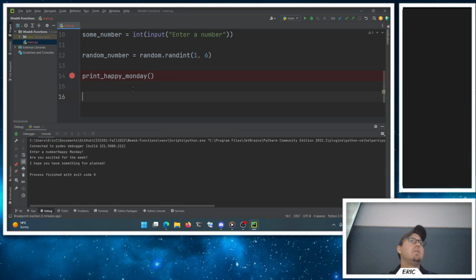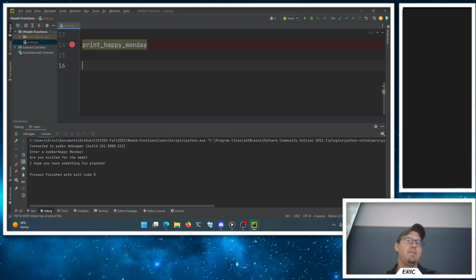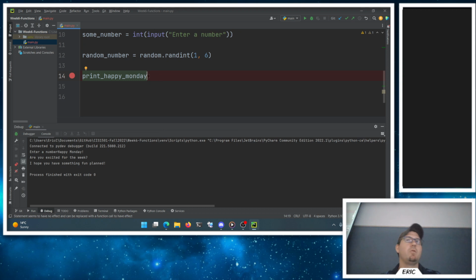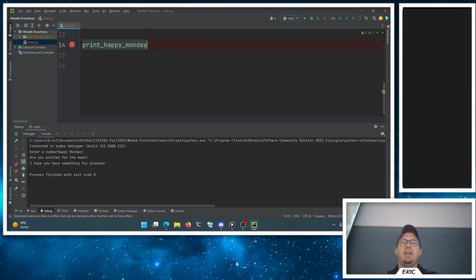Now, all of the functions you always have, yep, so we're using the parentheses here, because we have parentheses up here. So when you define functions, they'll always have parentheses. A fun thing with Python is that this is legitimate code here. It won't call the function though. Print Happy Monday is the actual definition of this function, but it doesn't run. And it's not going to warn you about it here, which is the other silly thing, and it just won't happen. So it'll be really confusing. That's the other reason debugging is nice here.